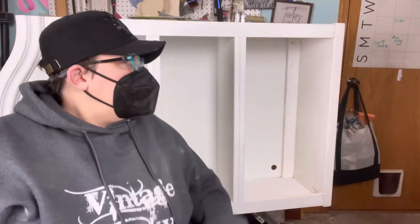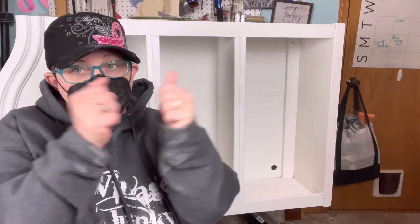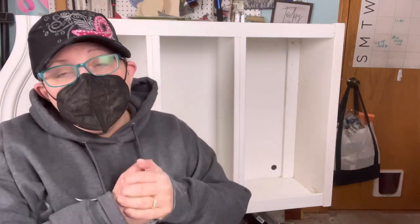But I'm happy with how the fault line turned out. So I just wanted to show you guys while I'm in here that I'm happy now because I wasn't sure if that was going to work. I'll be honest with you. I know JB Weld's got some good stuff, but at the same time, this is going to go into a customer's house. And if it doesn't turn out, we're talking about the bottom, like literally caving apart. So it didn't go all the way through. The Bondo seems to be holding that line together. So hopefully it won't expand any further and cause any problems for anyone down the line.